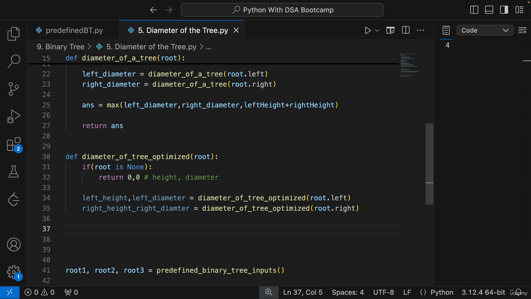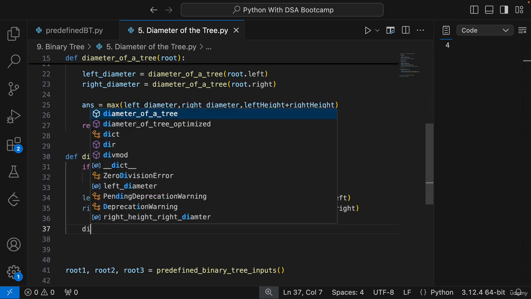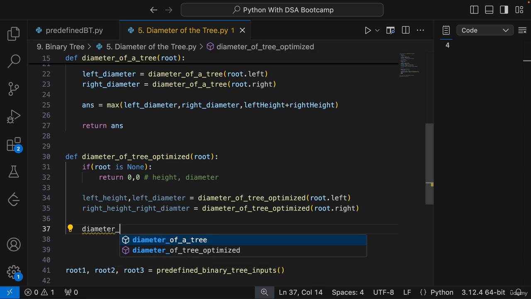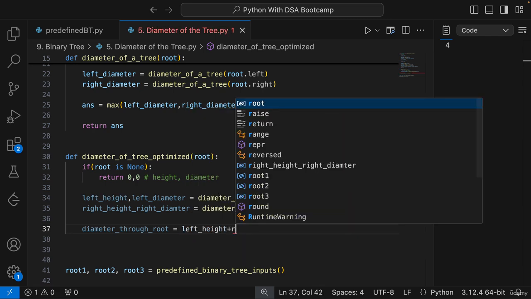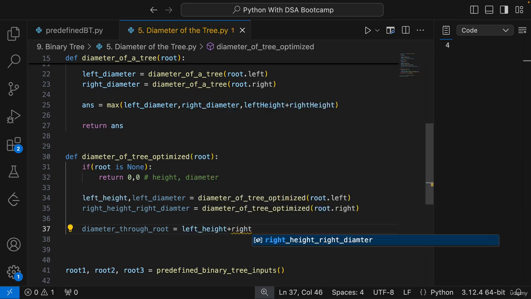Now let us see what's going to be our answer. First, let us try to find what exactly is the diameter through root. So this is our option 1, which is equal to left height plus right height.